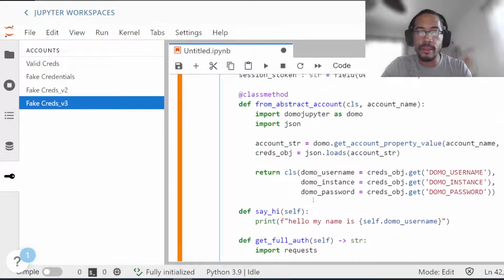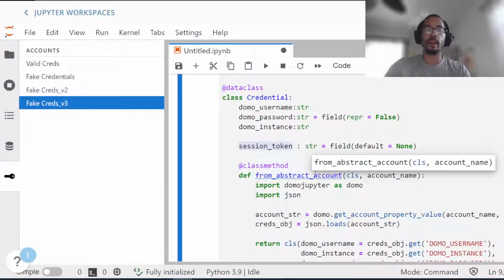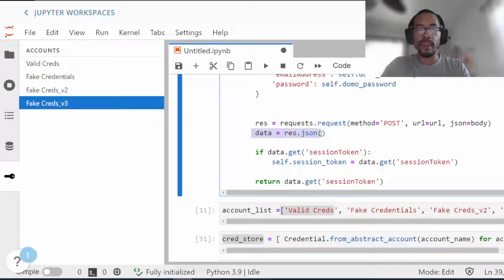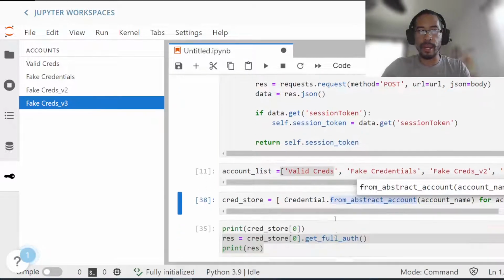Did I misspell session token up here? Yeah. All right. So running through all that again, if I'm able to successfully get a session token back, I'm going to store it as session_token, and then I'm also going to return self.session_token. All right. Let's update our cred store.